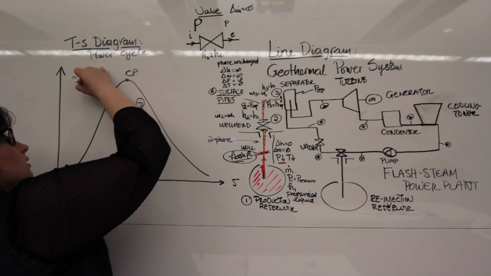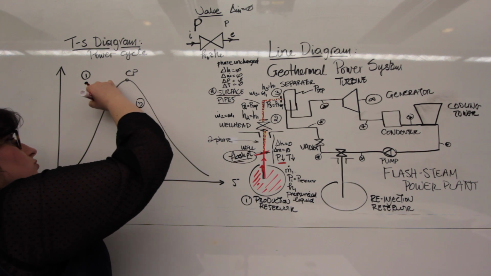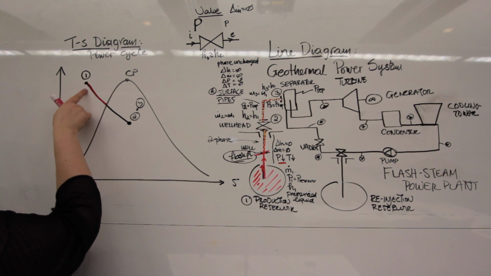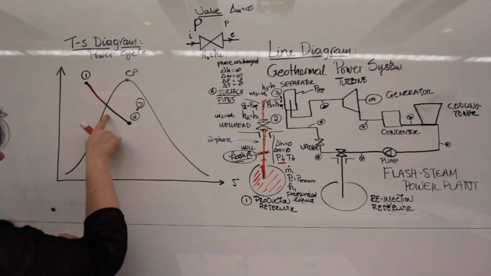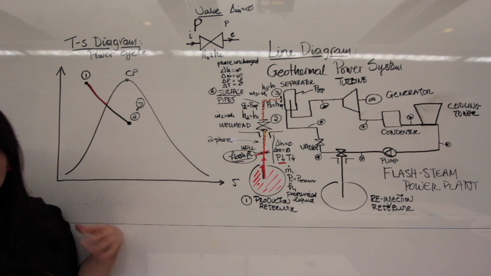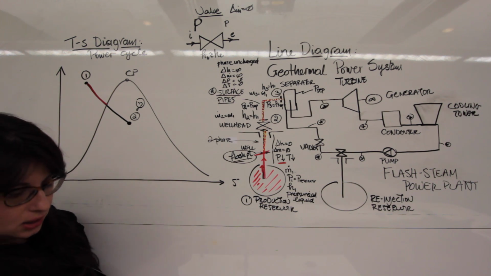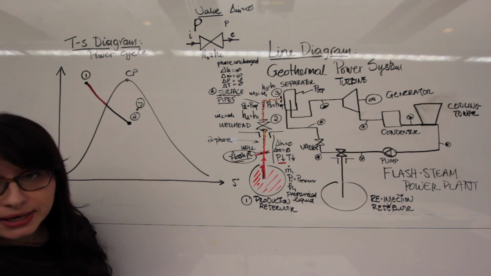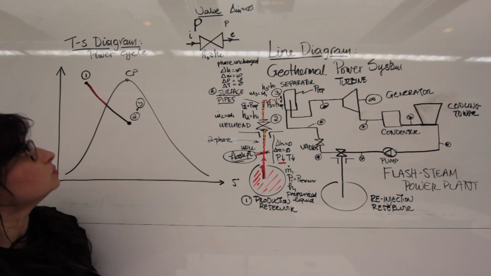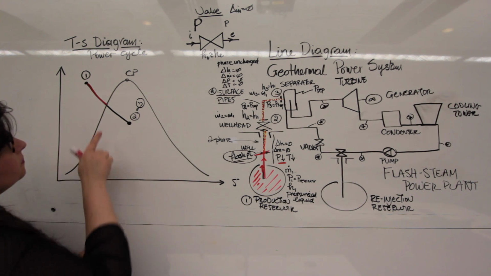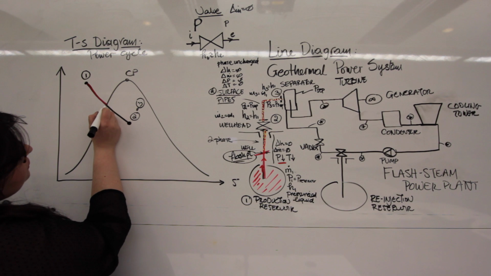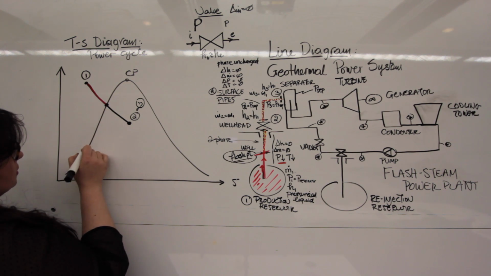And what I'm doing is I am dropping my pressure and my temperature while keeping my enthalpy constant. So this line that I follow is a line of equal enthalpy. If you Google the TS diagram, you'll see that it consists of a variety of lines, and some of them are lines of equal enthalpy. So I reach this point. Now this point, what's going on? I am touching this line.